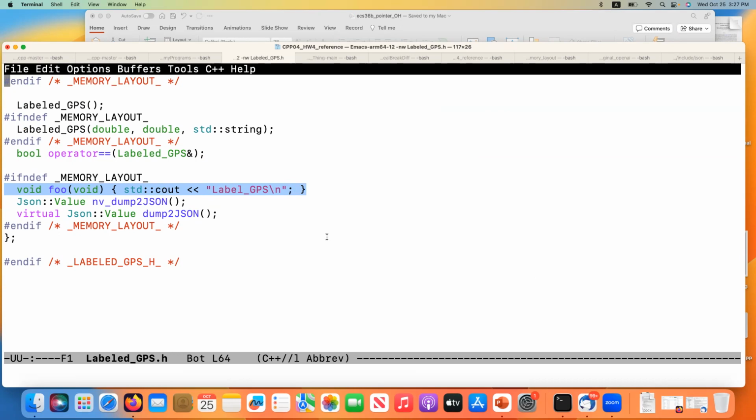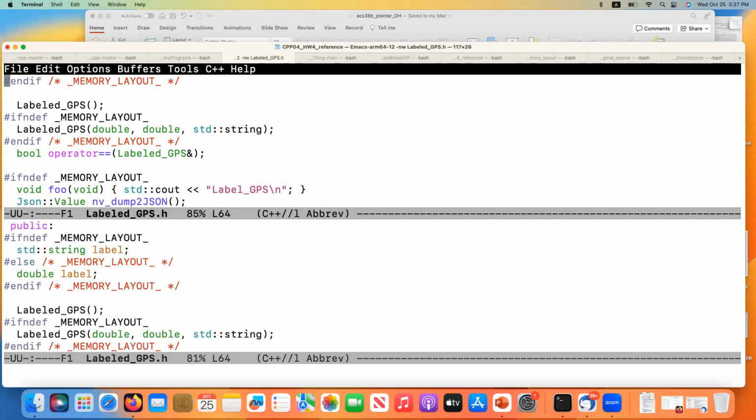This is a member function, and I can put the implementation in the .h file. Look at this line: it's just std::cout label GPS \n. So what this function is really doing is just printing the class name of this particular class. And the function I call foo, I just basically call this function.